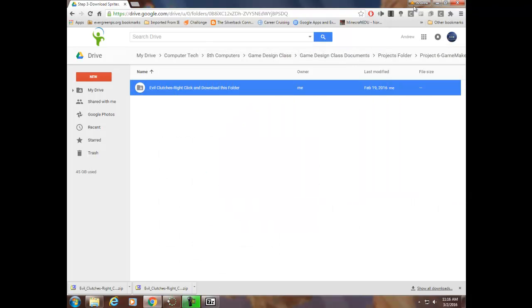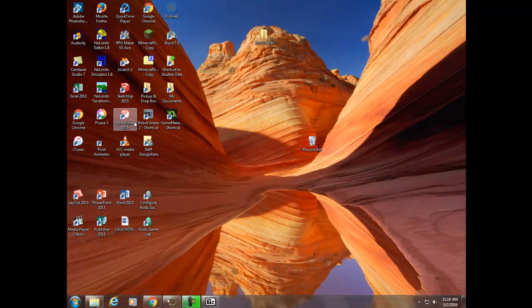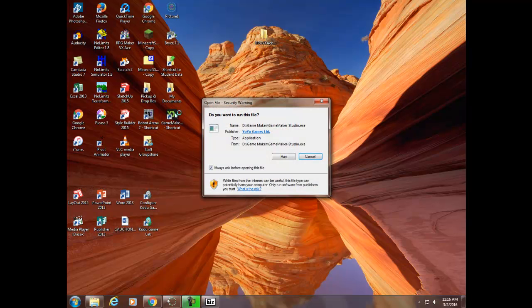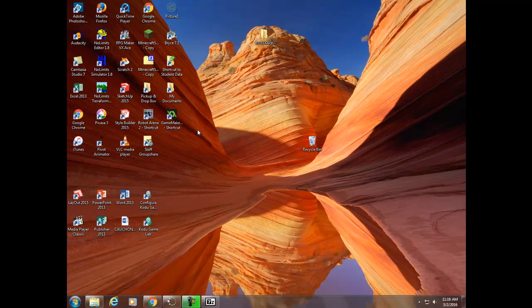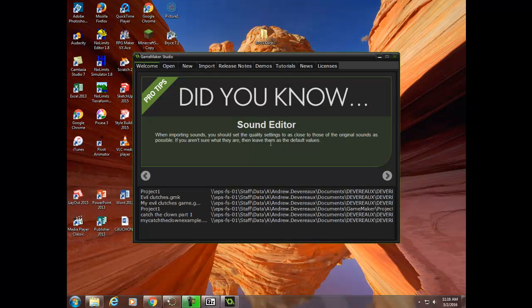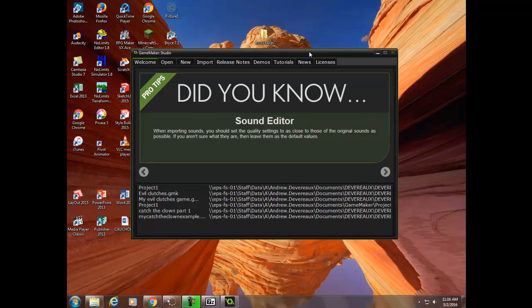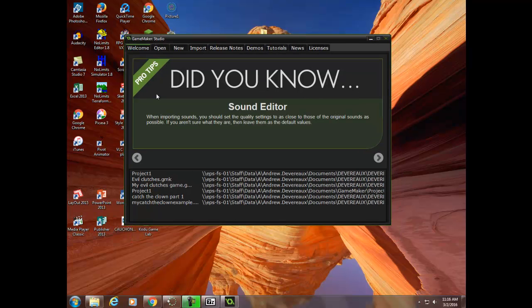Second thing you're going to need to do is go to your desktop and open up GameMaker. Mine gives this little security warning. Yours may not. I saw in a couple other students, they may bring open these little warnings. You just need to click OK, OK, or dismiss until you come to this screen. Maximize this screen, and it looks like I can't right now. But once you get here, we need to create a new game.